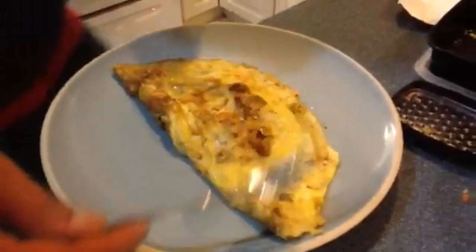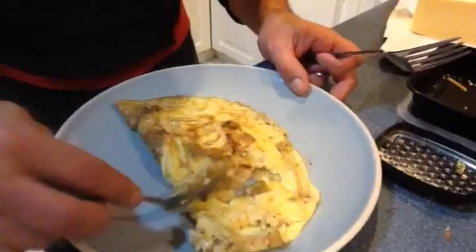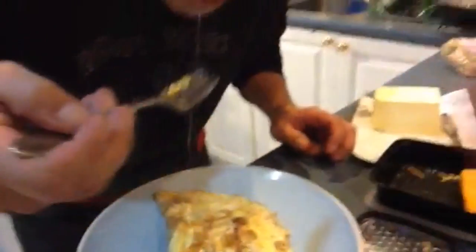So here we go. We are going to try this. This is a cheese, cauliflower, and popcorn omelet. Laura, there's yours. Thank you. You're welcome. And now I'm going to try it as well. That is not bad. That is actually not bad. That is actually really good. There's a lot of cheddar.